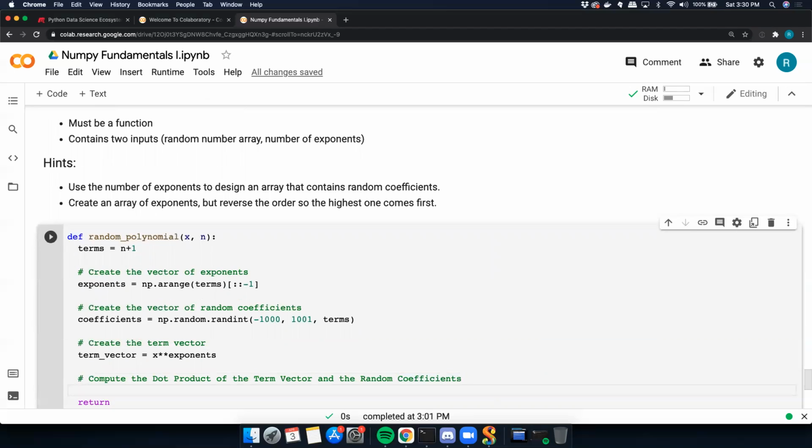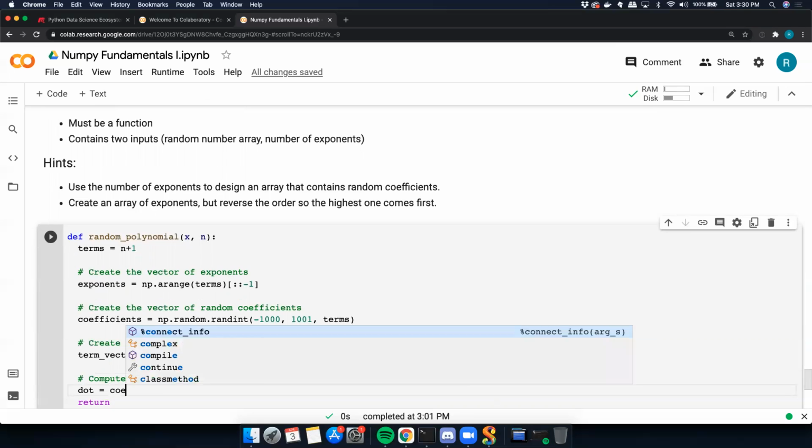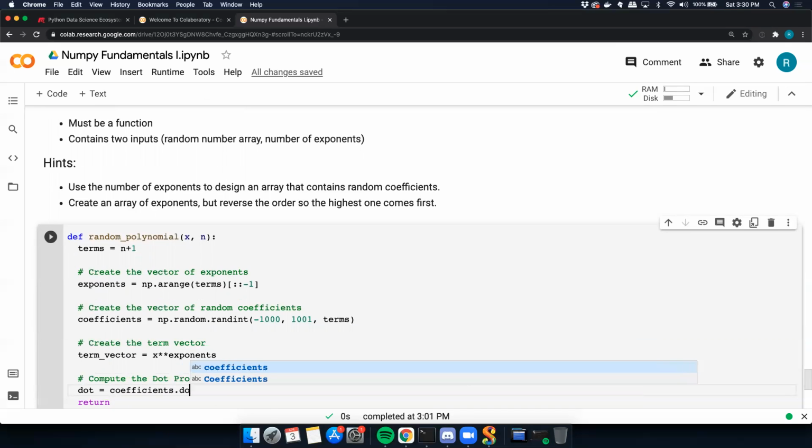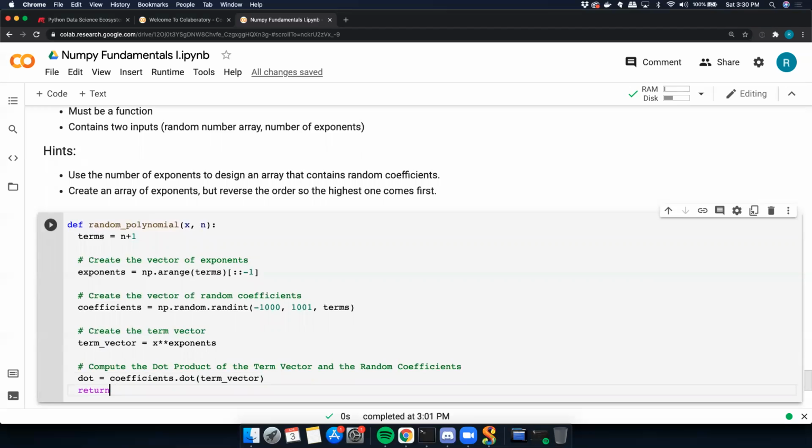So you can just say dot is equal to coefficients dot term vector. And now that we've done this, all we need to do to complete this is just return the dot.